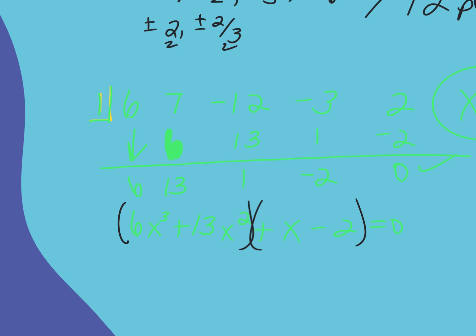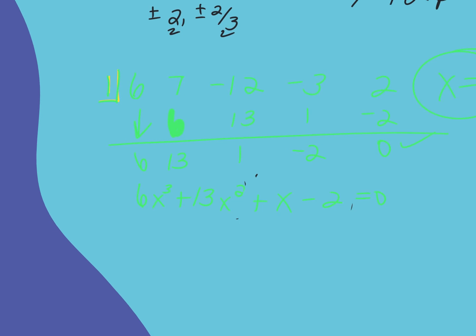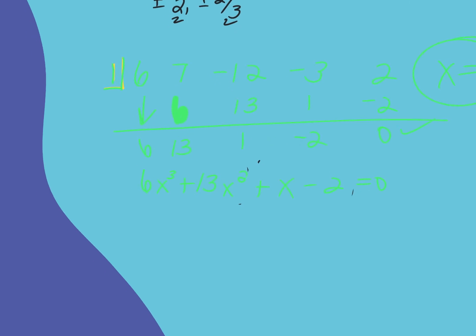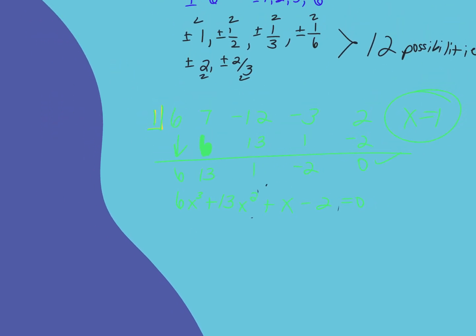So what does that mean? What do we have to do? We got to do synthetic division again. So list out again the possibles. What do you notice about this problem? It's the same numbers. So do we really need to go through and list them all out, or can you guys just rewrite your list? All right, we can just rewrite the list. 1, plus or minus 1/2, plus or minus 1/3, plus or minus 1/6, plus or minus 2, and plus or minus 2/3, right? Okay, it's unfortunate, but that's okay.